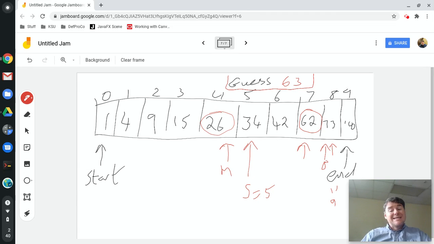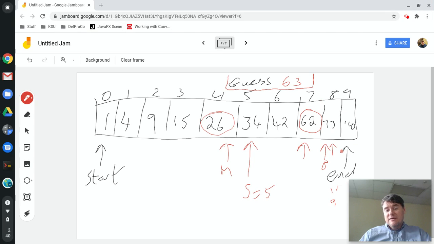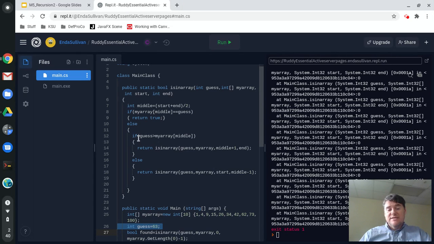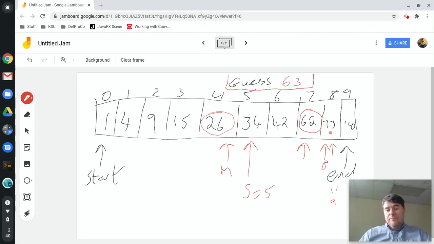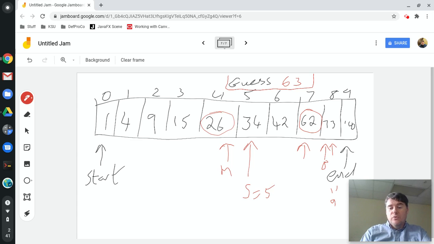So this was the condition where it ended last time because it found the number that we were looking for. But this time it looks to see, let's follow the code. Calculate the middle, which we just said is going to be the number 8. If the middle equals the guess, if the number in here, 73, equals 63, it does not equal that, so it goes in and it says, is the guess greater than the middle? So is 63 greater than 73? It is not, so it's going to go to the else, and it's going to make a recursive call for start and middle minus 1. Well, start, in this case, is 8.